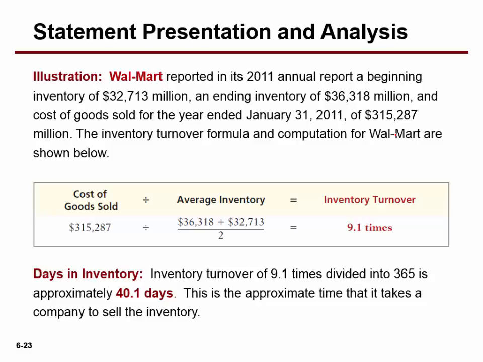If this is a sushi restaurant, don't eat there. This is really, really bad, okay? If this is Walmart, I don't know, I don't go to Walmart that much, but I usually buy stuff that's probably going to be on like a 40-day cycle, right? So it sounds about right for them to turn things over every 40 days, right?